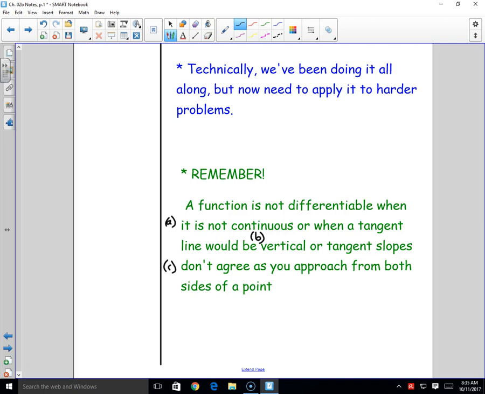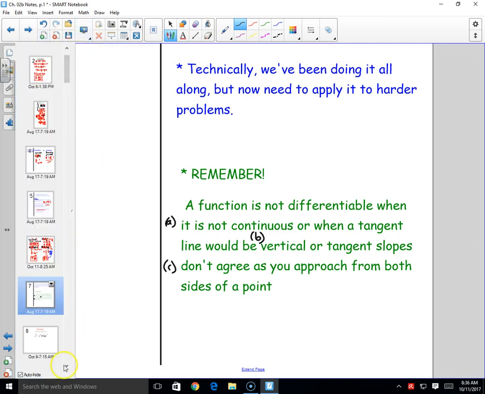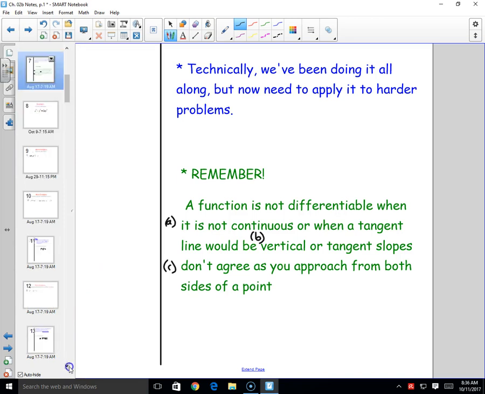You have it in your forever card. You can also reference forever number 9 if you want to put that in parentheses and basically not even write most of that. But vertical, that would be like a denominator equaling 0 of the derivative. And tangent slopes not agreeing would be like a piecewise function that doesn't match up for f prime. Okay. That's going to show up a little bit in homework because I think we talk about differentiability just a little bit as we get into more examples.